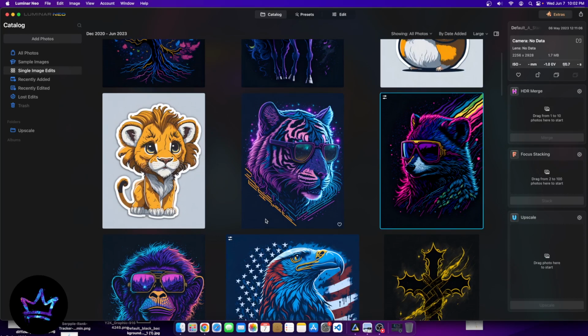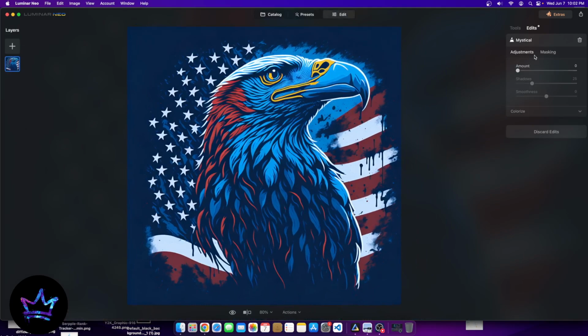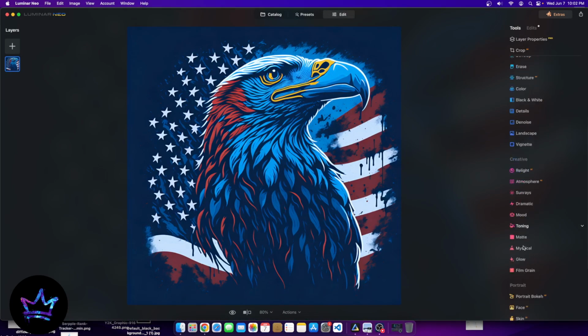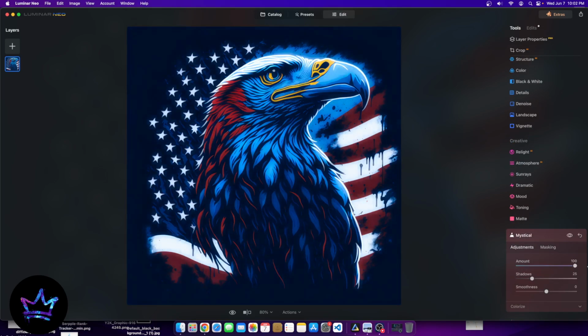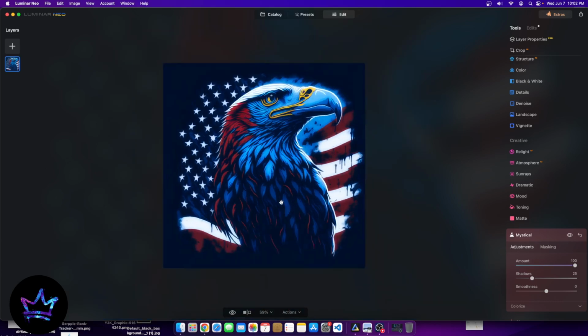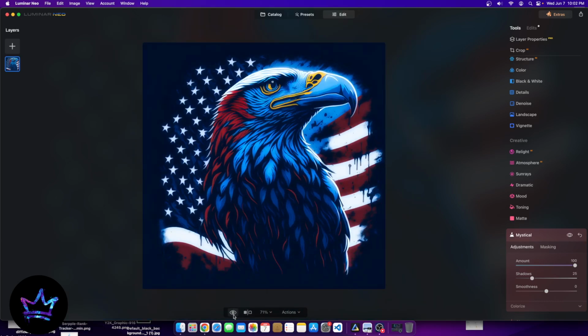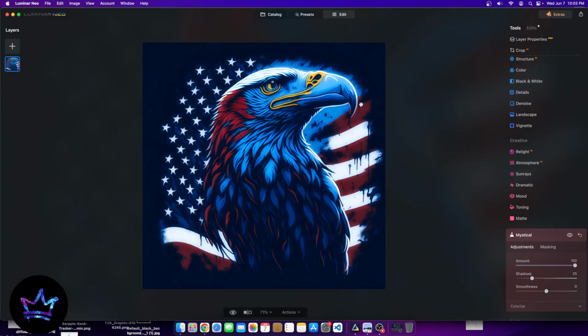And I've never done this with stickers, so I'm going to test it live. But let's use this image, for example. By the way, this image is also inside Fantasy Labs. All right. So let's say this image. I'm going to go over here, and I'm going to go over to Mystical. And I'm just going to take this and move it to the right-hand side, and let's see how it changes. And there you go. Look how that changes. And by the way, sometimes it might take a second to load properly and just collect itself. But look at that. Don't get me wrong, the original image looks great, but this image looks much more epic to me. It just brings a level of professionalism that once didn't exist.